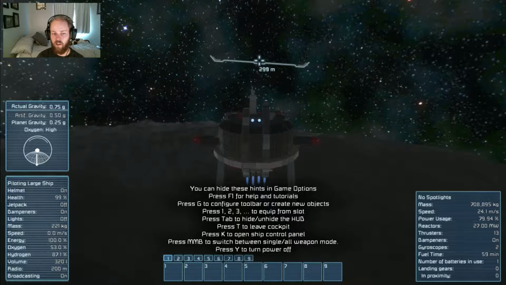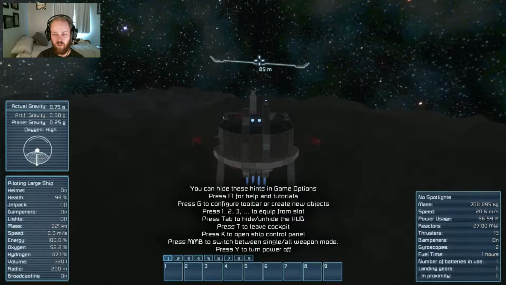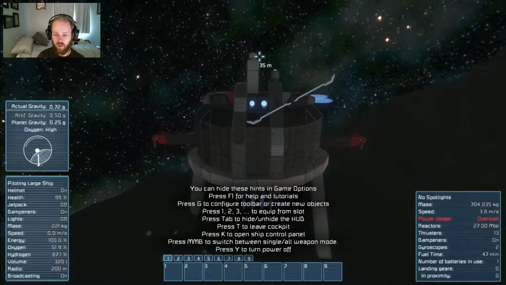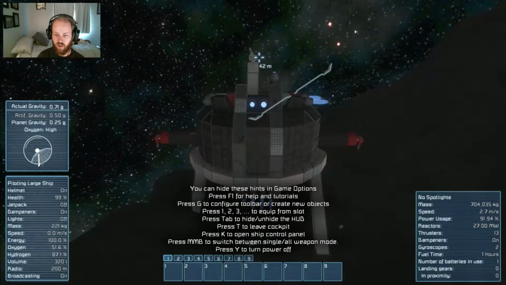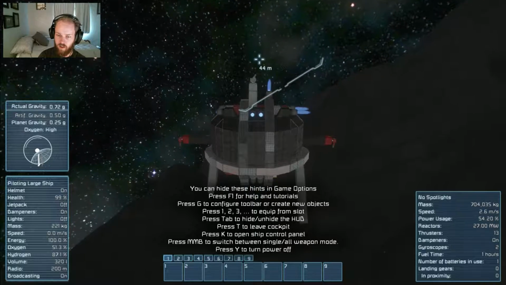Shouldn't be coming in that fast. Oh boy, am I gonna... Uh-oh. No. Oof, our little stilts. Are my thrusters not good enough to actually hold me up? Is that the problem here?